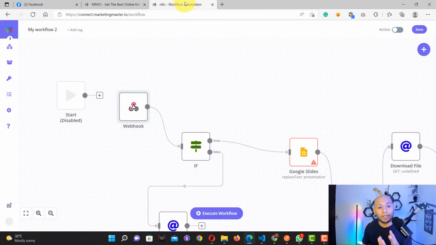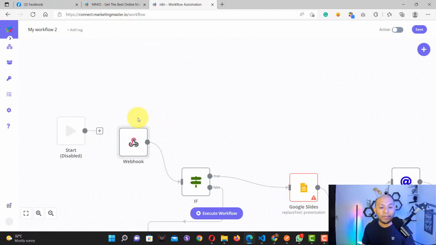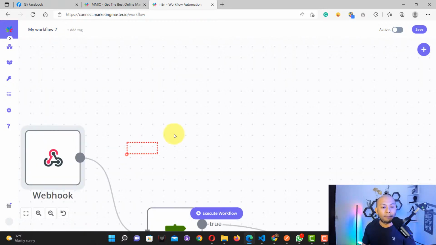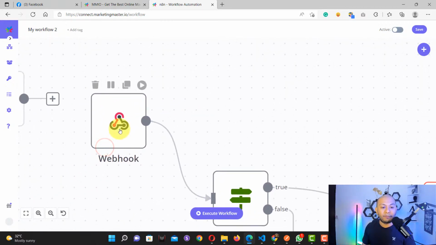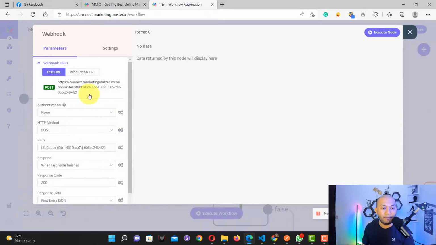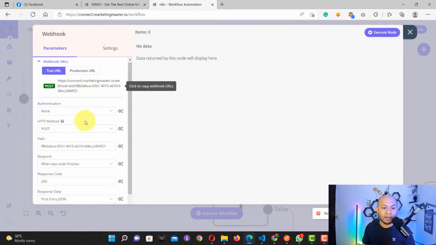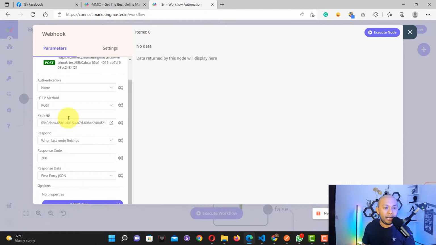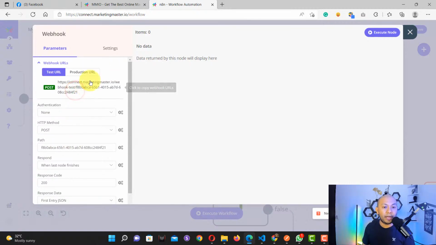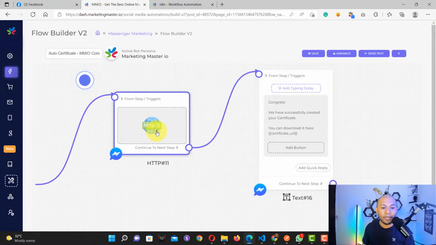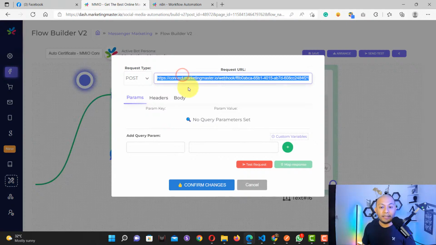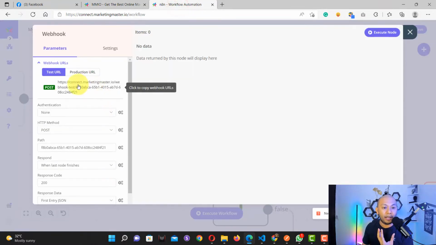After sending the data, or the name that the user has typed on the chatbot, the webhook will be received by our automation workflow. So this is the webhook that will receive. And then let's test how this works. Let's copy the test URL, and on the webhook here, let's try it again. Let's replace the production webhook, because this is the production webhook URL here. Let's test it again using the test URL here.